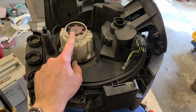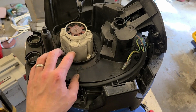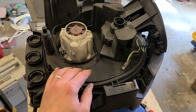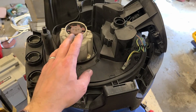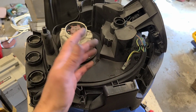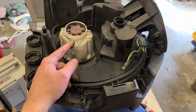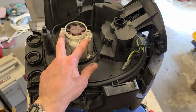You could be paying a couple of hundred for that there. It'll actually be a complete kit. It'll have the impeller fan and casing attached at the bottom as well, so this won't actually just lift out here. You'd have to strip apart more of the machine to free out that motor. So generally with a hoover, even this Nilfisk, the most common thing you're going to replace is actually the lead itself. The brushes themselves should actually last longer, and when they do go, you can't actually replace them.